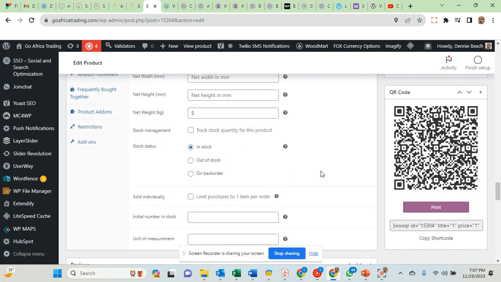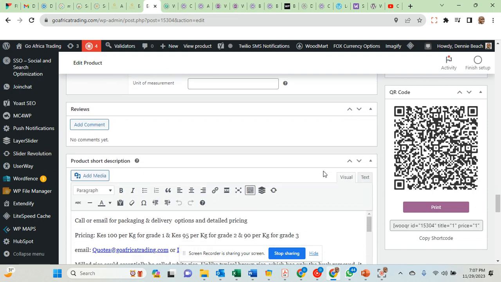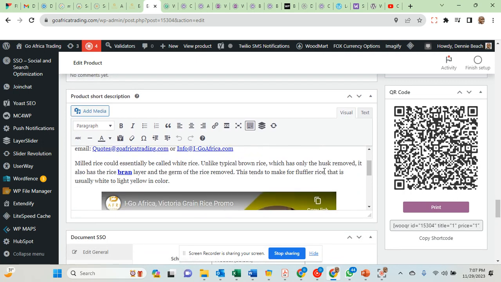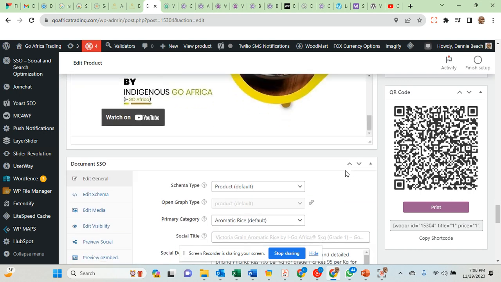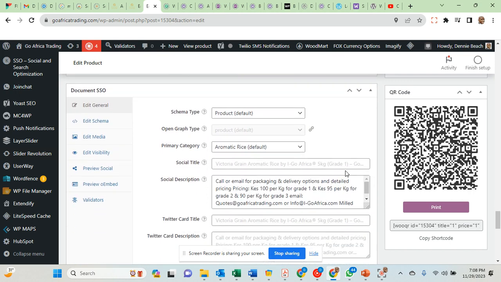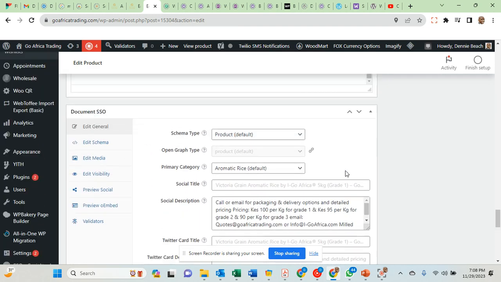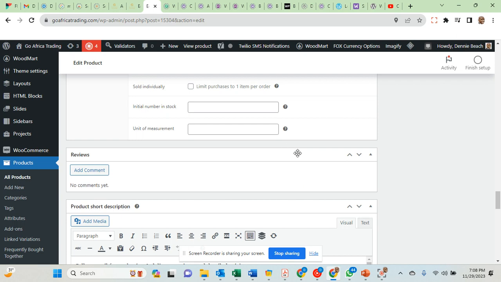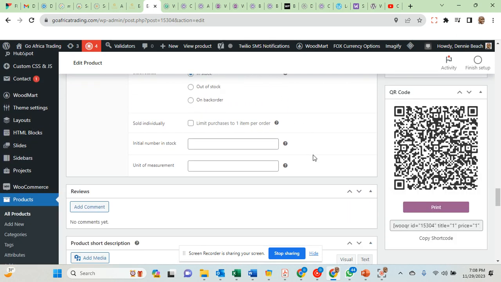So also, let me make sure I cover every other aspect. You can see that every product has a QR code. This is the short description. So you have a long description and a short description. That's how it's displayed. This is the video link for the product. So the product already has those attributes built in. So anyone going to a product or product detail will see that if that's what they're really interested in. I doubt the wholesale customers would be interested in that particular aspect of a product.